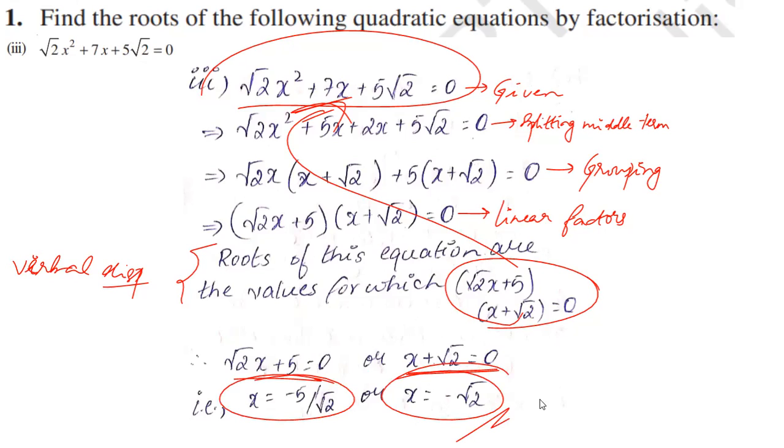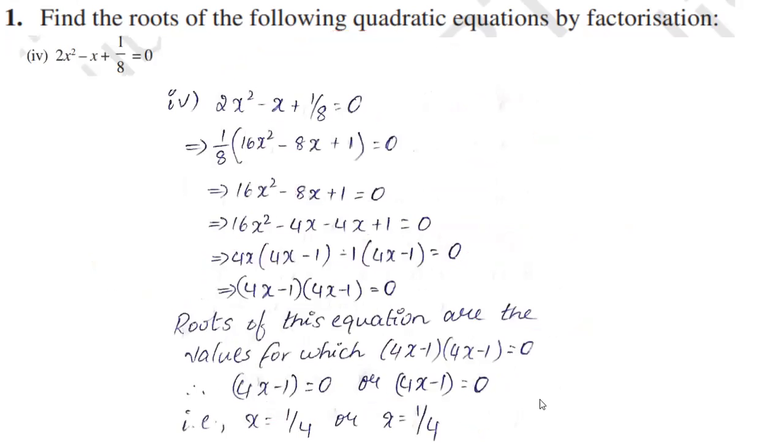So each step carries marks individually. The marks distribution depends on the type of question, whether it might be asked for 3 marks or for 2 marks. Usually the factorization method is expected for 2 marks rather than 3 marks. Let me move ahead further with the next question.